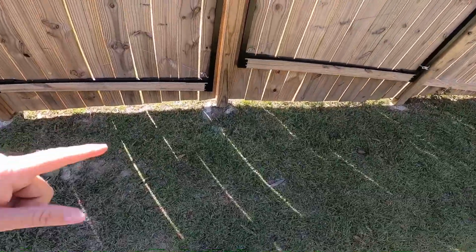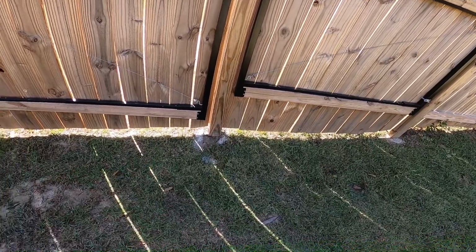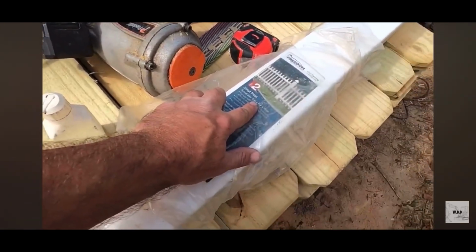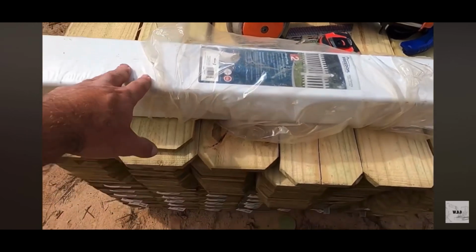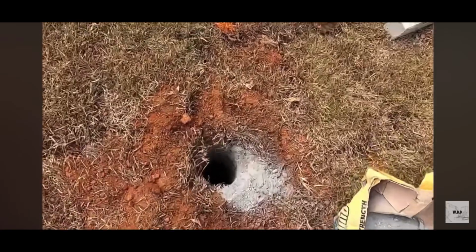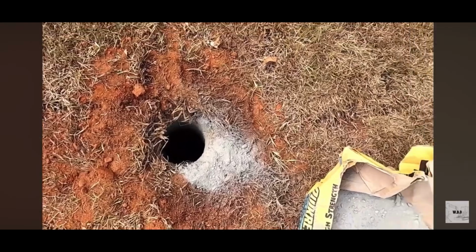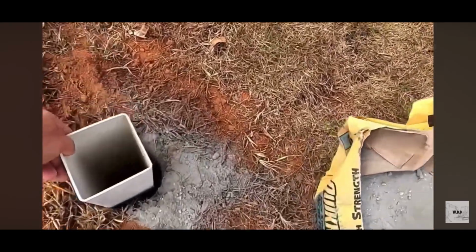Okay, now what I want to do is show you how I built this drive-through gate with the removable post. It's a vinyl post, it says right there. What I'm going to do is cut this thing 24 inches because that's how deep my hole is. Pipe cut to 24 inches. I put a little bit of concrete in there on the bottom of that thing. You can't see down there. And so now the hole is 24 inches. Put the pipe down in there like that.